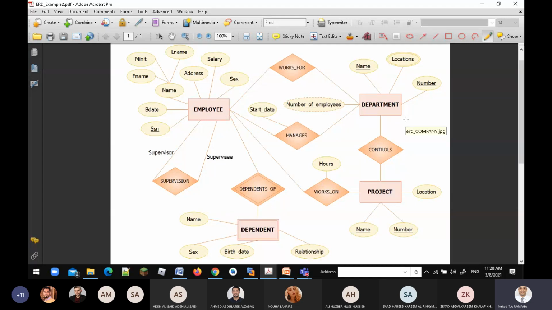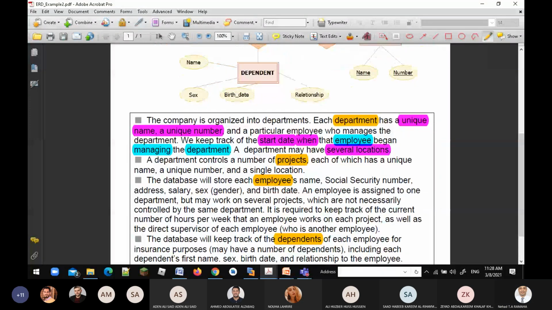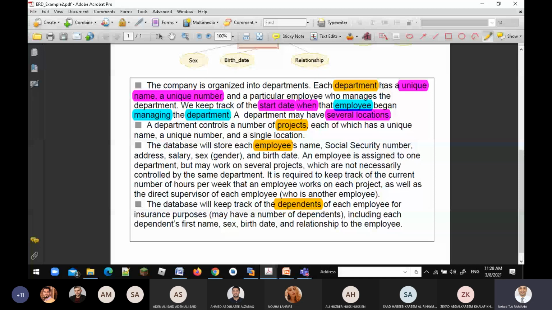Also, from the description, sometimes you need to understand the environment you have. You analyze it and need to understand it to know the maximum. For employee works for department, let's read here. Works for, okay. A company unique number. We keep track of start date, employee begin.